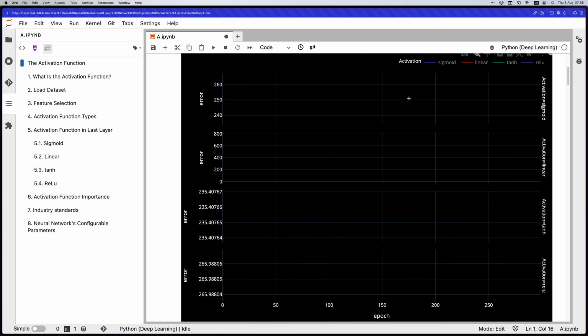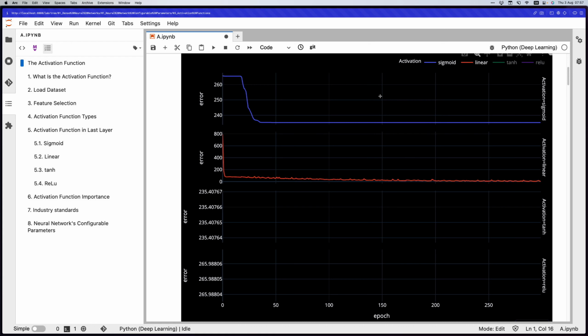If we create a plot where the y-axis represents the error and the x-axis represents the number of epochs, we can see that the Sigmoid function starts with an error of 260. As we increase the number of iterations, the number of epochs, we can see how the error is smaller, but is not optimal because the activation function of the Sigmoid doesn't work for this type of problem, which I will explain later. Nevertheless, if we use the linear activation function, we can see that at the beginning we have an error of almost 800, and as we increase the number of epochs, we hugely reduce the error until at the end we have an error of around 10.